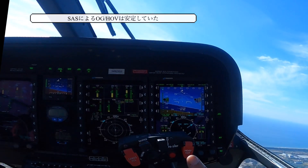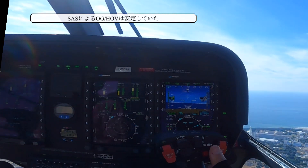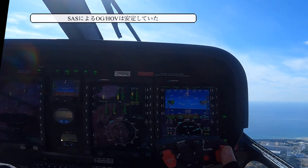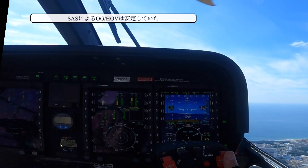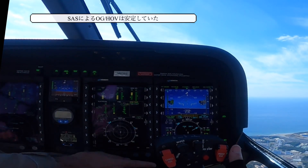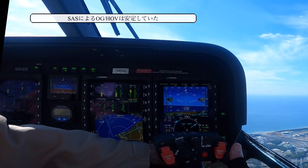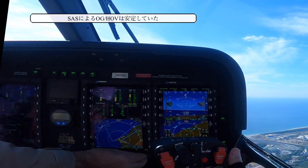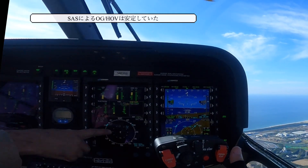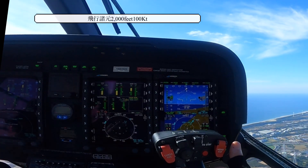And again, the same thing — if I push, back to the hover. Very good aircraft, very, very stable. Amazing situational awareness — we can put up here this map. We can have over here the traffic page: so much information. Here is the traffic — a long way away, more than 50 miles.